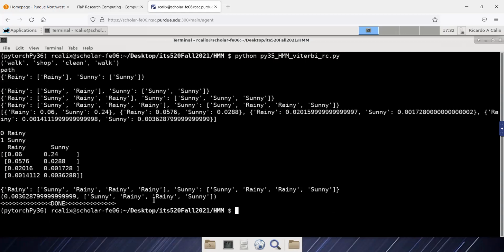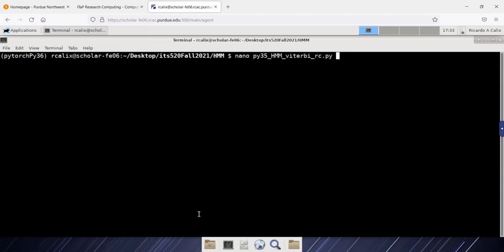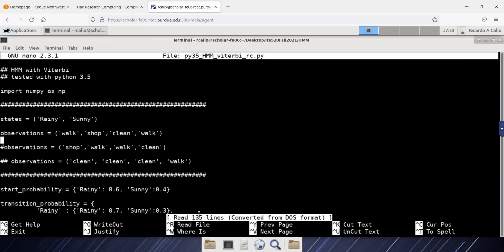All right, so it's walk, shop, clean, walk. So I would predict sunny, rainy, rainy, sunny. Sunny, rainy, rainy, sunny. You guys see that? All right, great. Let's try one more. This one is clean, clean, clean, walk.